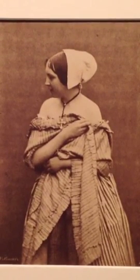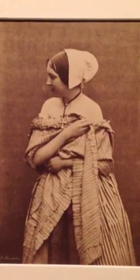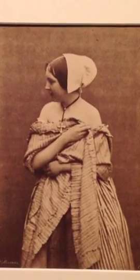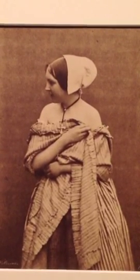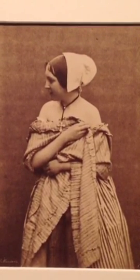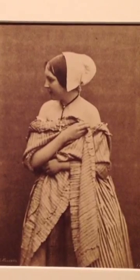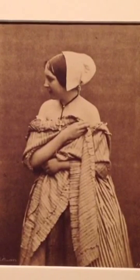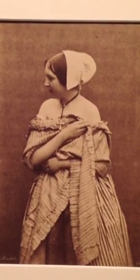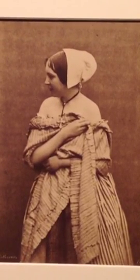He made this series of photographs that was actually printed and published, and this is one of that group. We know that the painter Gustave Courbet used several of these images for famous paintings of his own around this period. This one is interesting because it shows the figure swathed in draperies, and the artist has made much of the way that these draperies have different stripes going in different directions. Undoubtedly he posed and arranged the figure and the way the stripes fell around her form to create this interesting linear design.